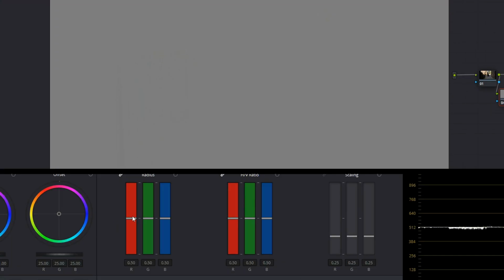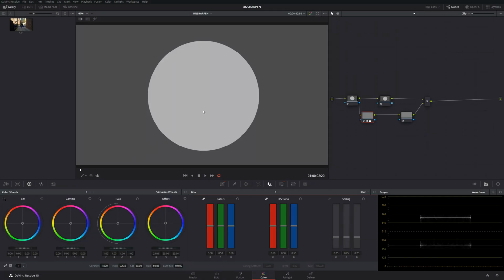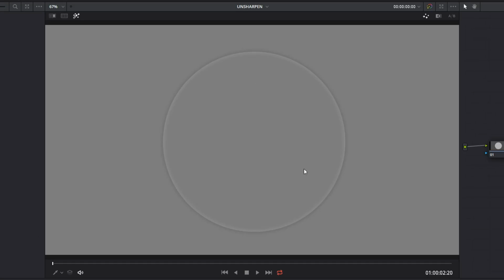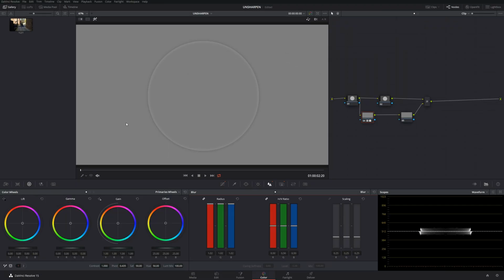But now, if we actually blur this first node, edges start to appear. And this is going to be more obvious in this second image. Here I have an image with the same node tree applied. There is a light gray circle in the middle surrounded by a darker gray. If I highlight this first node and start to blur, I am creating a lighter halo where the light gray was, and a darker halo where the darker gray was. We're actually creating a high-pass filter, as blurring the inverted image will let bleed through opposite tonality, especially around the edges, where the local tonality differences are the greatest.